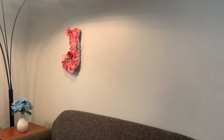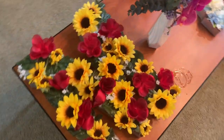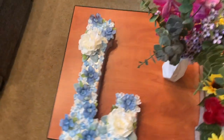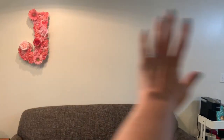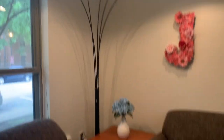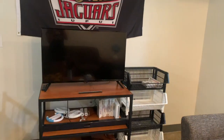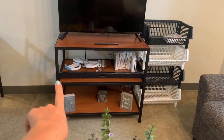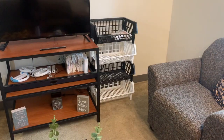We have our couch. This flower letter — Jordan made hers, me and Lauren just made ours. This is mine; you can't really tell it's an M so I might have to move stuff around. This is Lauren's L and it turned out super pretty. We have a vase of pink flowers and those are just going to hang up here. We have another vase, a side table, this really funky looking lamp but it's really cool. Two chairs, a cheetah print pillow, and then our TV. We have our Wii games and stuff and then two signs and a wax melter thing.